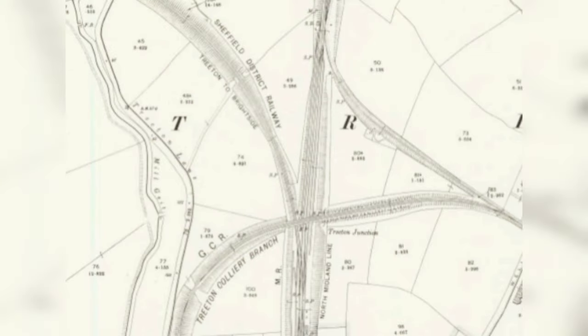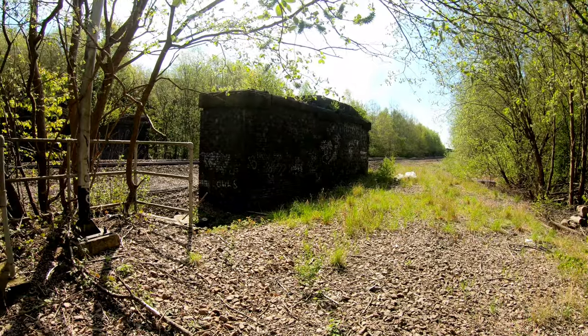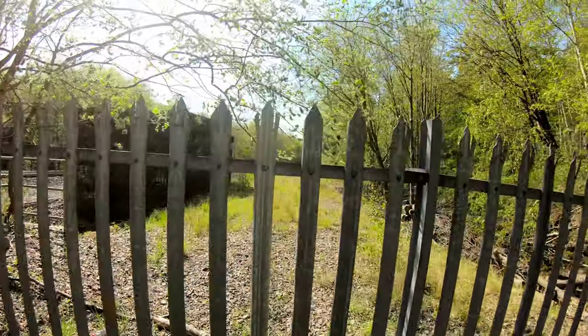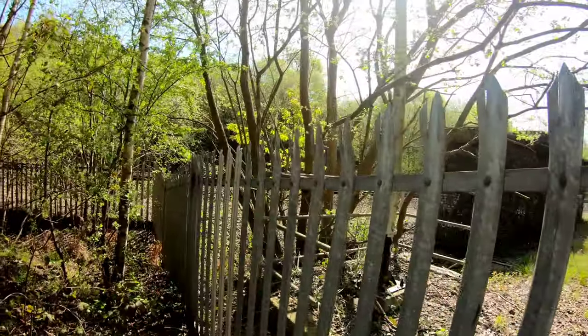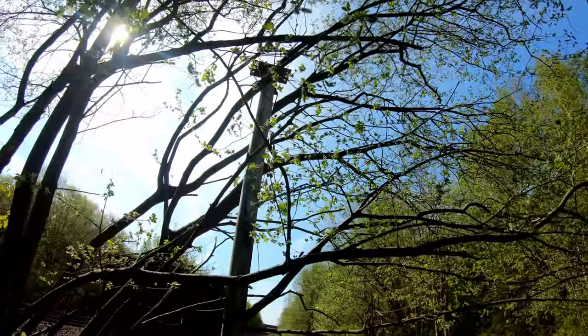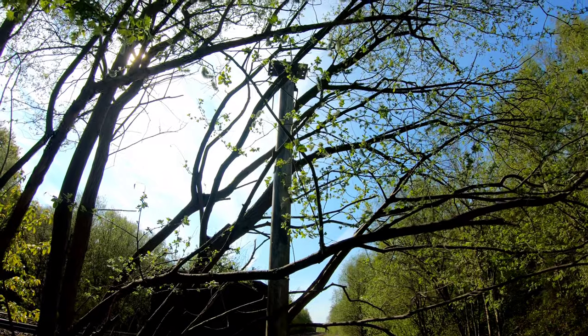This is Treeton South Junction, and you'll see the Sheffield District Railway veering off to the left. There's the Treeton Colliery branch line crossing over the top of the junction, and we can still see a couple of bridge abutments from that old colliery line. So we're nearly four minutes in - I feel like I've been waffling! There's our bridge abutment, and another one over the other side of the line. We're not on the side of the railway - we're on the other side of a steel fence. This is where the journey really starts for the Sheffield District Railway, right here. And look at that old signal gantry - though the sun is in shot, so it'll be a bit of a silhouette.